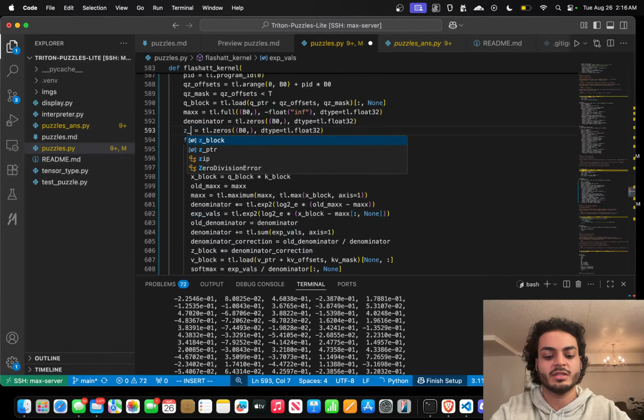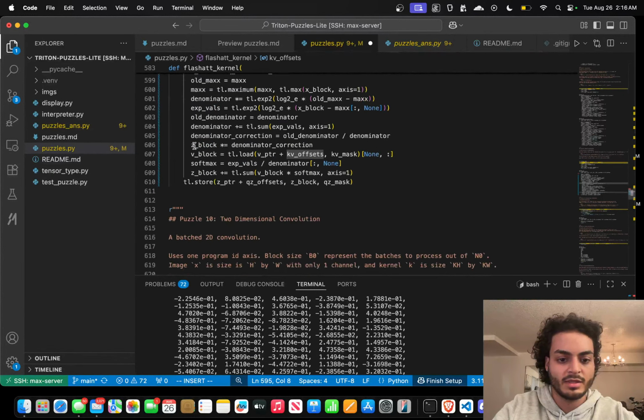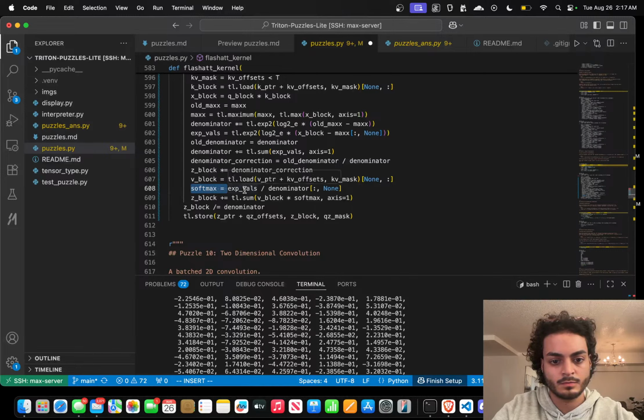So I will still call this just a z block, but at the end I'm going to say z block divide equal denominator, right? And then I'm going to get rid of all this stuff, right? So we're going to say, let's just call this x or something, right?